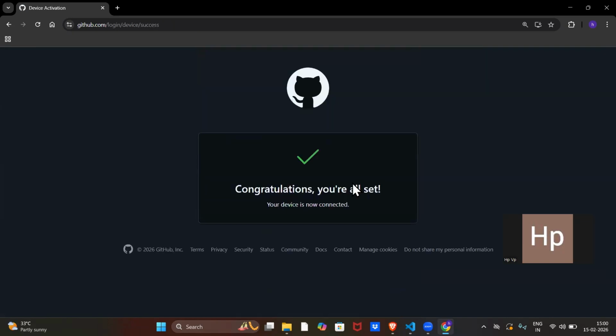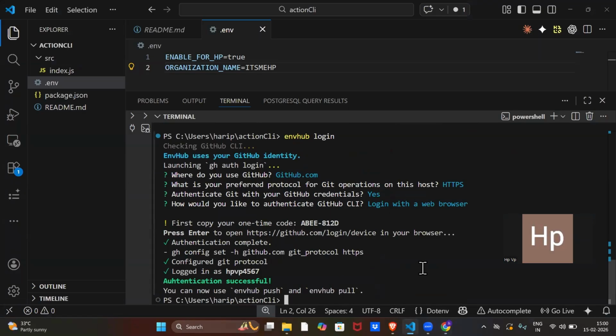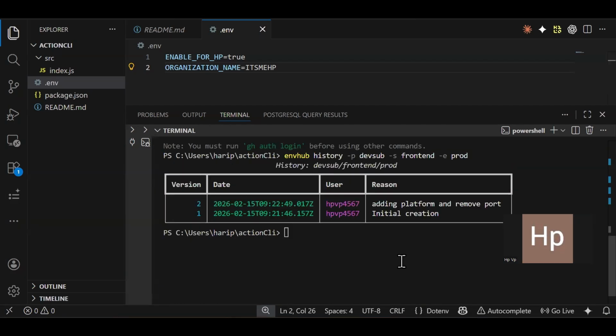Done my signing. Yeah, authentication successful. And you can now use envhub push and envhub pull. So here you can see we just entered envhub history -p, the project we did, and here you can see the versions and the reasons we did.